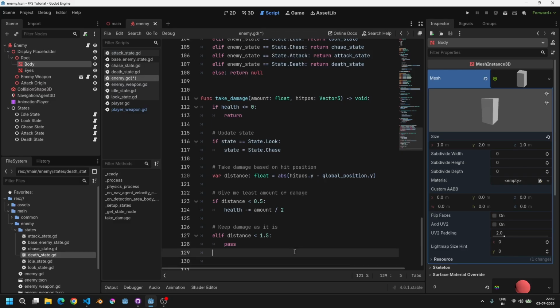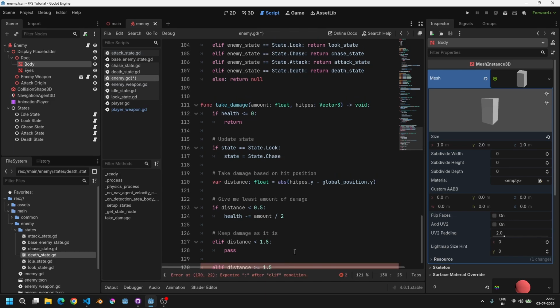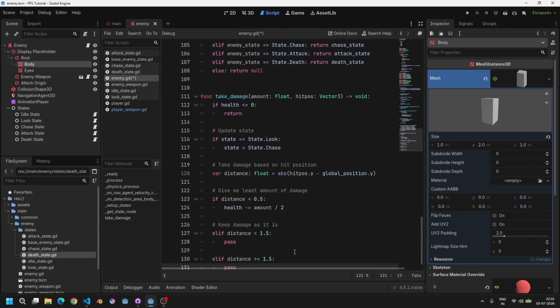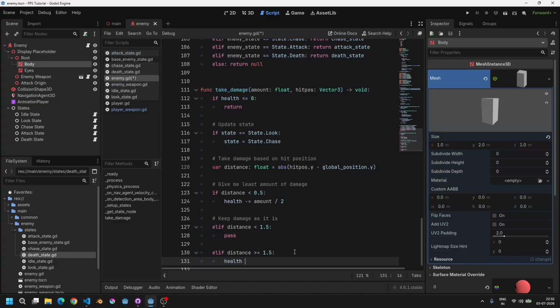This part can definitely be refactored. Maybe I will refactor it in one of the further parts of the video, but for now let's do this only. And finally, if our distance is greater than or equal to 1.5, which is near the head, in that case we are going to give the maximum amount of damage, and this is basically a headshot.